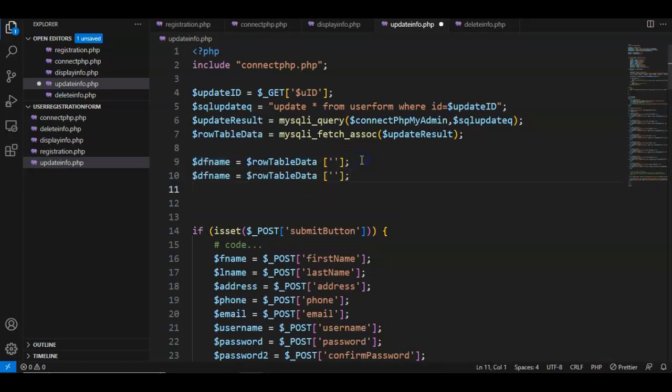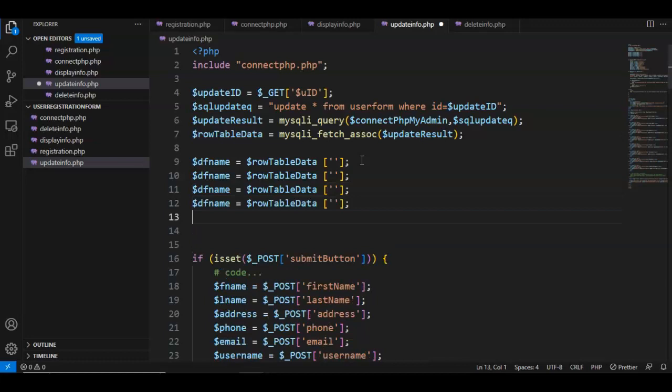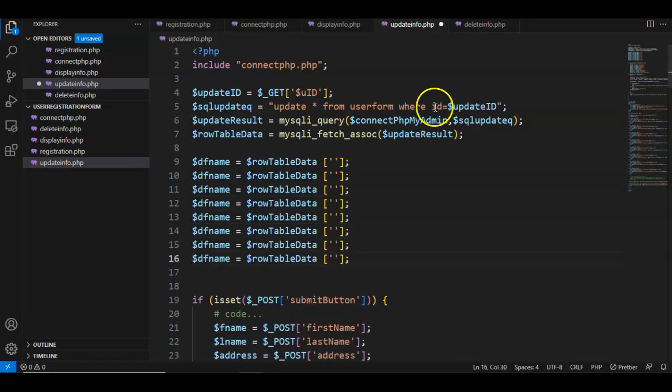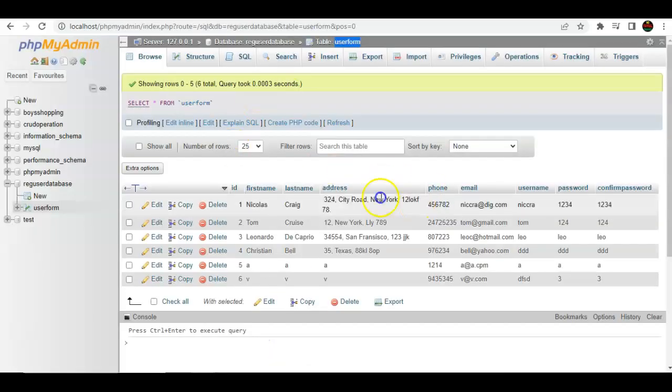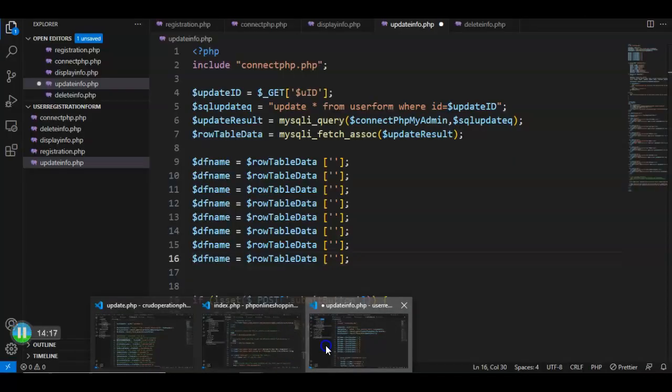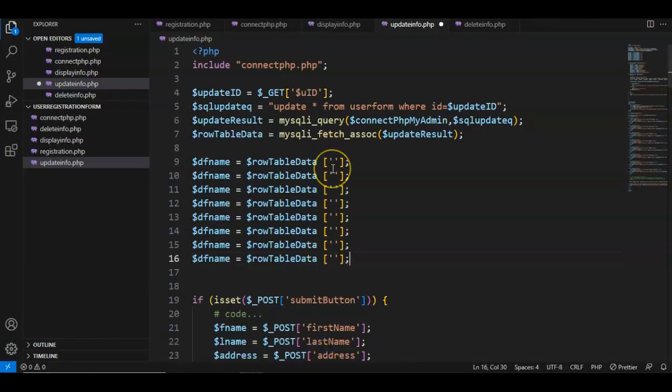I'm going to copy and paste it like 8 times. Each time I do that, I'm going to bring these column names, each of these table column names, and put them in here one by one.